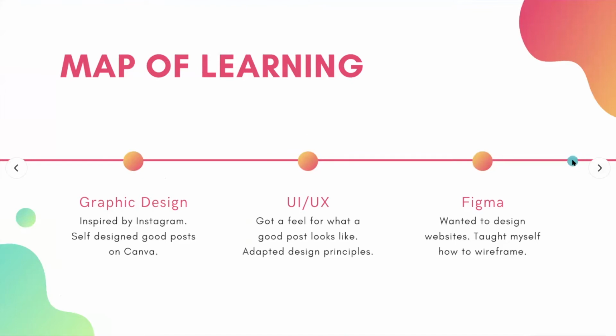The way I learned these was that I first learned graphic design when I was inspired by Instagram. I designed some posts on Canva, and as I was learning Canva I got a feel for what a good post looks like, and I adapted UI UX design principles. Finally, I wanted to design websites, so I taught myself how to wireframe on Figma.